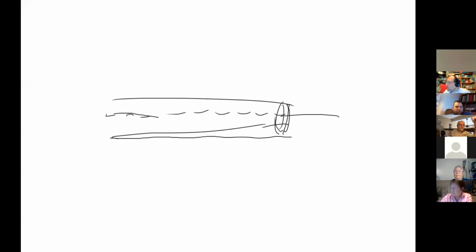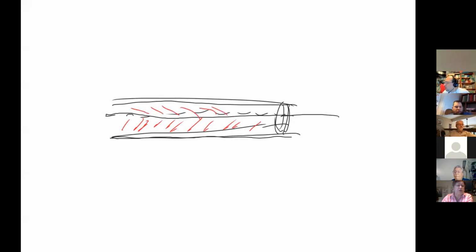You have a center conductor and you have a shield. This is typically filled with some kind of dielectric, like a polyethylene plastic. It can also be filled with air, basically to keep the center conductor separated from the shield. The outside is usually an ultraviolet proof jacket, typically waterproof as well.